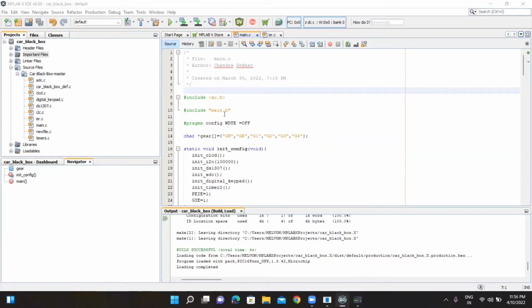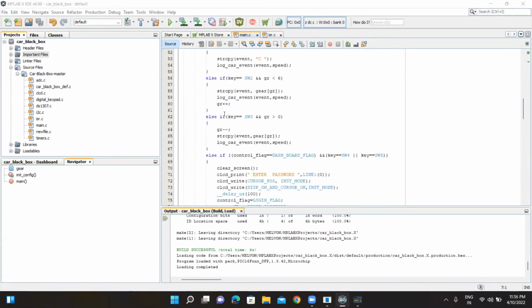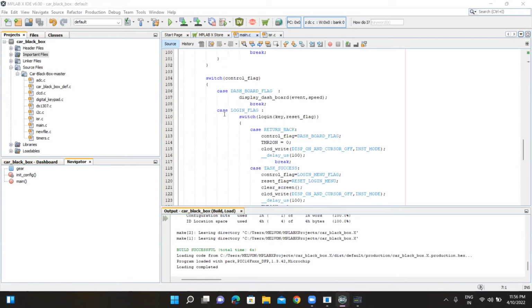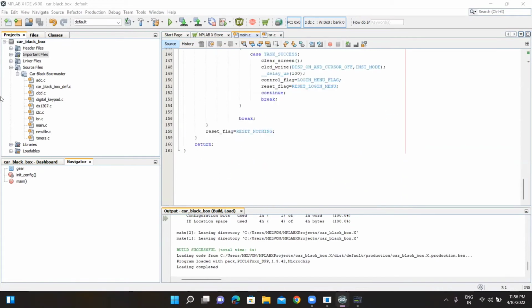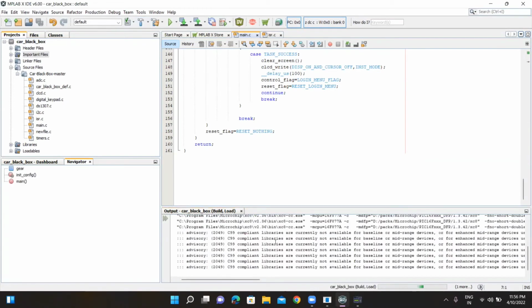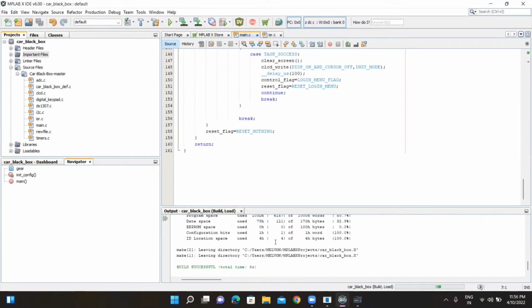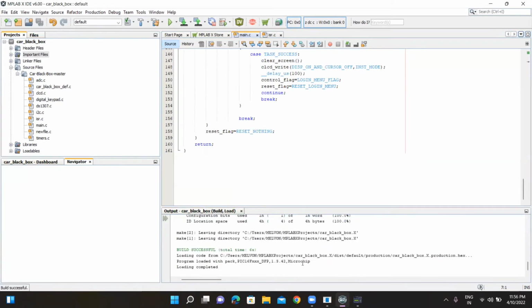This is Chandrasekhar. This is our code. Here, this is the code we have written for the main file. The main files are saved in the source files, and these will be hex files. To create the hex file, we use this icon, and here the code is loading. The hex file will be generated now. The hex file is generated, it is successful, and it will be stored at this address.